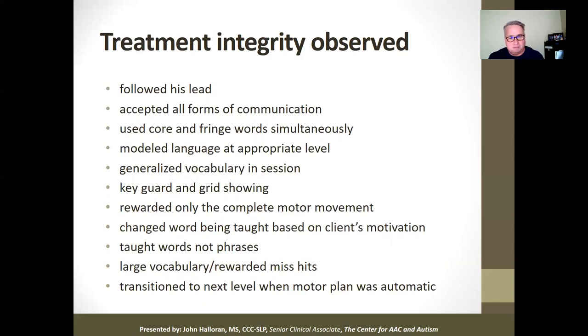There's a lot more to that, but as a rule, we love modeling, and nothing we love more than video modeling. So I encourage you, if you're using the LAMP method, you'd be using video modeling. You're generalizing vocabulary in a session. So as soon as you teach a word, you're generalizing that word. So if I have a student who says go to make the car go, I'm immediately getting a balloon or something else to go.